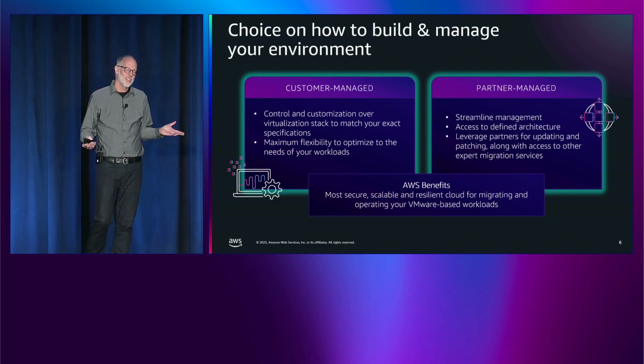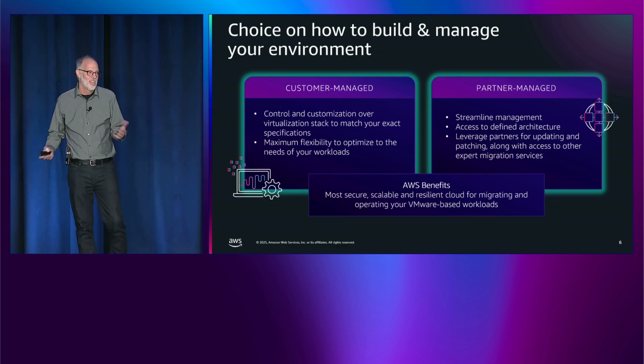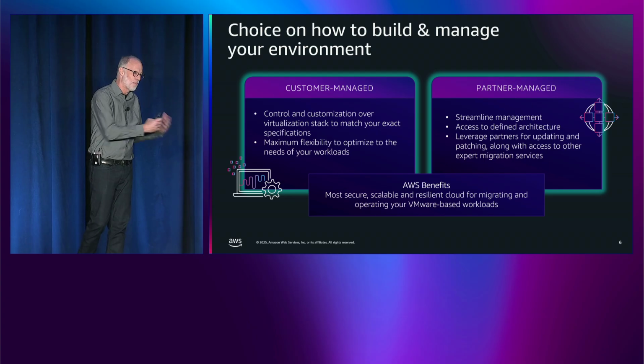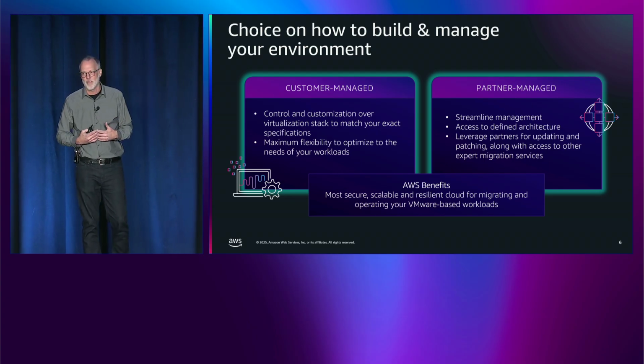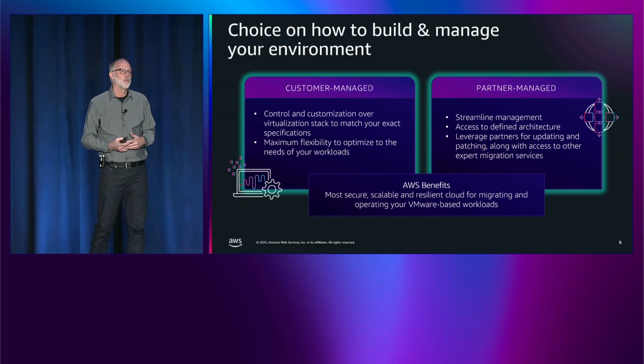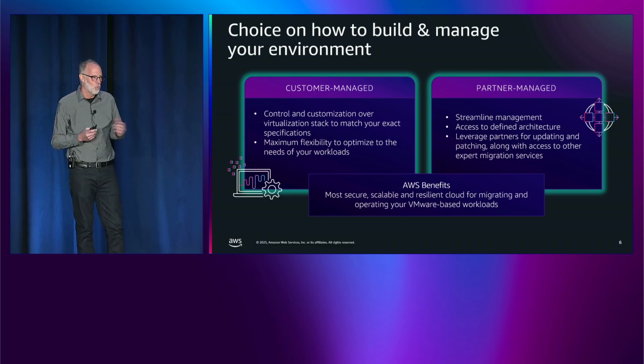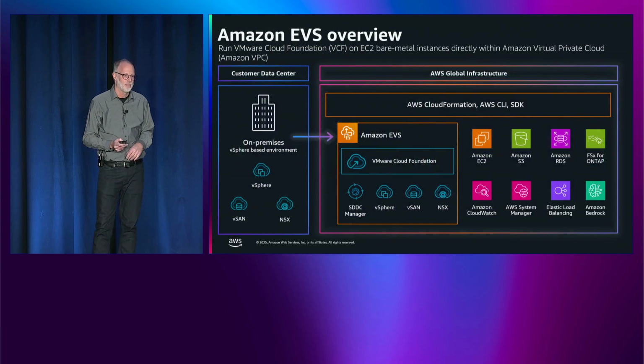Maybe you don't want to get a text in the middle of the night that there's a problem with this ESXi host, right? So partners can help manage, they can help you migrate, they can meet you wherever you are, whatever your needs are. So really the takeaway here, right, is that Amazon has given you complete choice in how you want to operate this VMware environment once you have it up and running in the cloud.